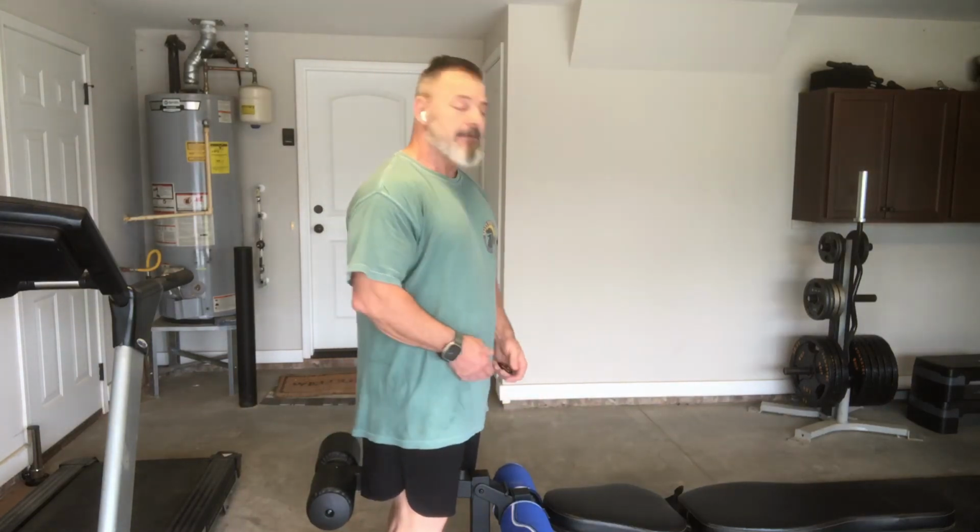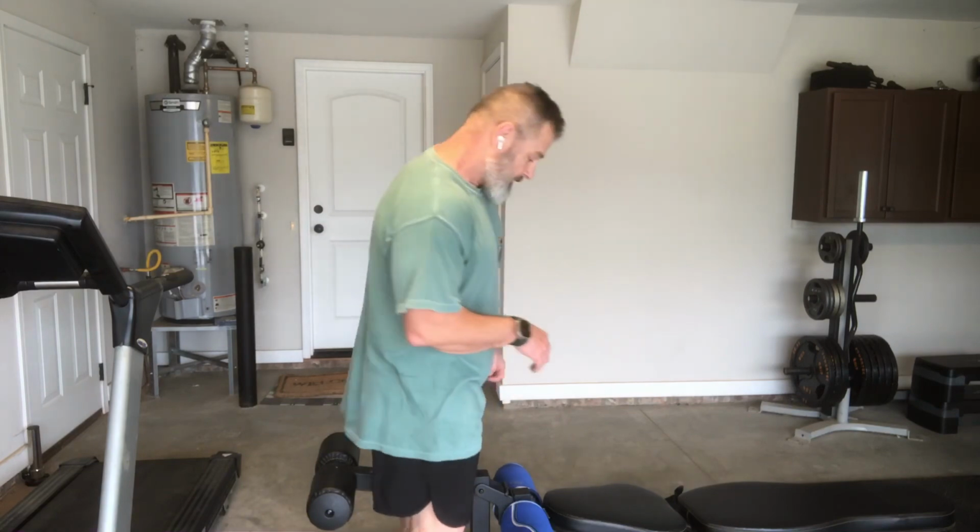So the last movement for legs today is single leg lying leg curls. Two reasons for that movement. One is I don't have a seated leg curl. If I did, I'd be doing those. But doing a unilateral movement is kind of like an insurance policy against imbalances in the body. So yeah, it serves two purposes. So, last movement for legs.